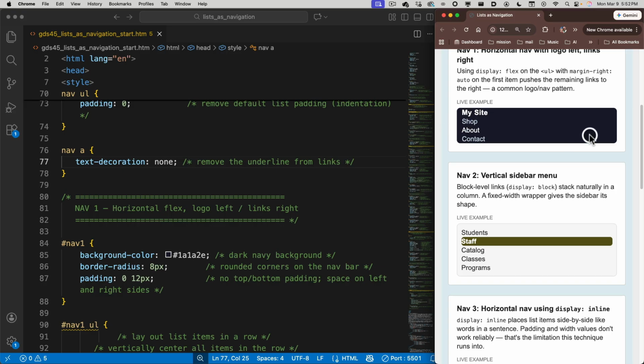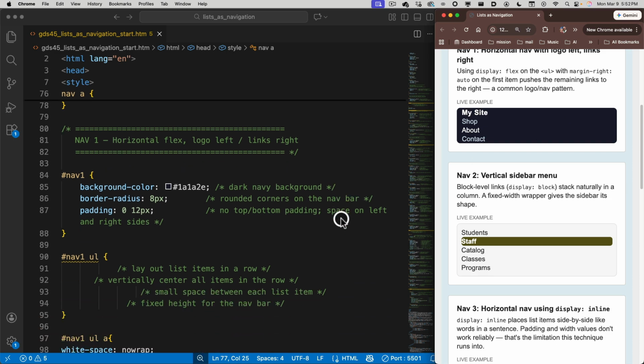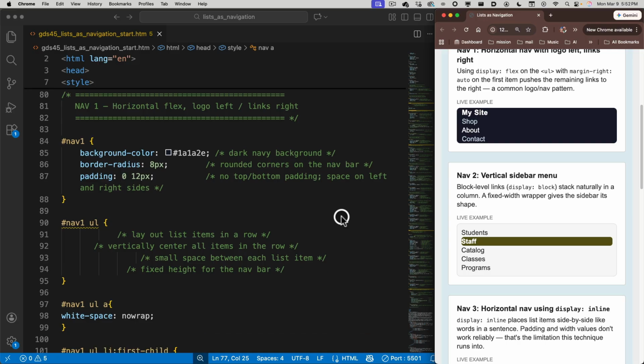And then these 3 buttons are going to be on the right. So how do you put something on the left and then 3 more navigation buttons on the right? And a lot of this is kind of styling just text to make it look like a button. So we'll do that some, but some of it will already be done for you.